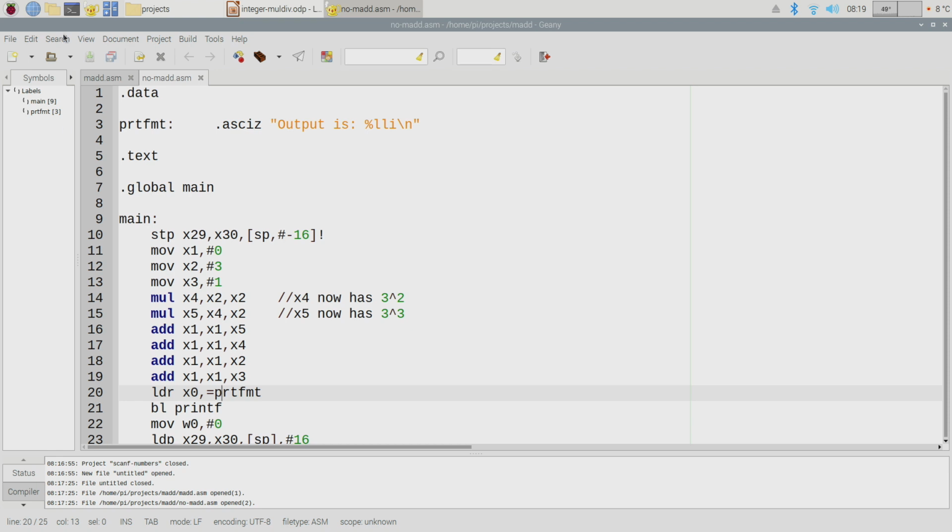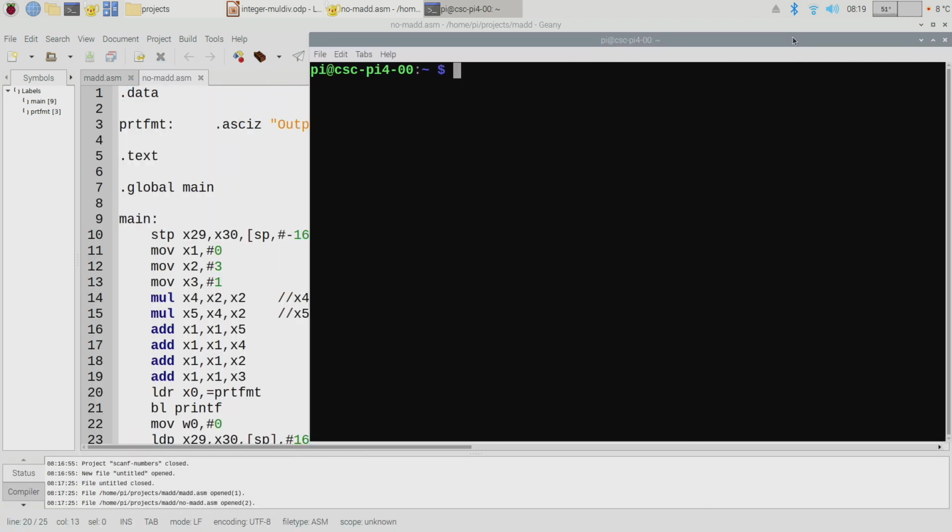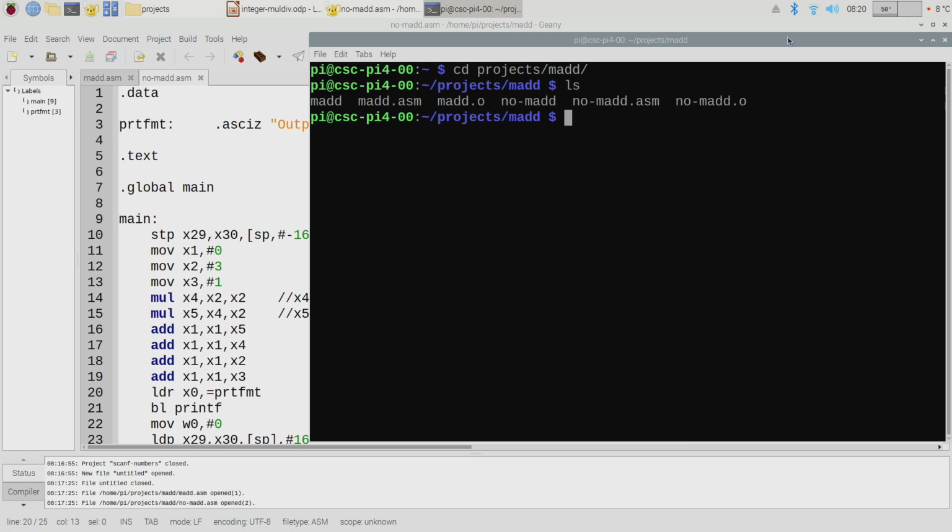So let me go into the terminal. One sort of annoying thing about flash drives is that when you copy an executable to a flash drive and then copy it off the flash drive, as a security precaution, Linux changes the permissions on it to make it not an executable file. There's a way to change the permissions, but probably the easier thing is just to reassemble it.